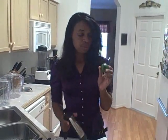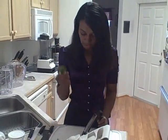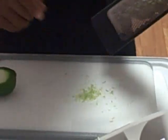Now, what you do is you take your fruit or your vegetable or whatever you're going to zest, actually it's citrus, and you just run it right along here. And this, what we've collected right here, that's actually the zest, okay?